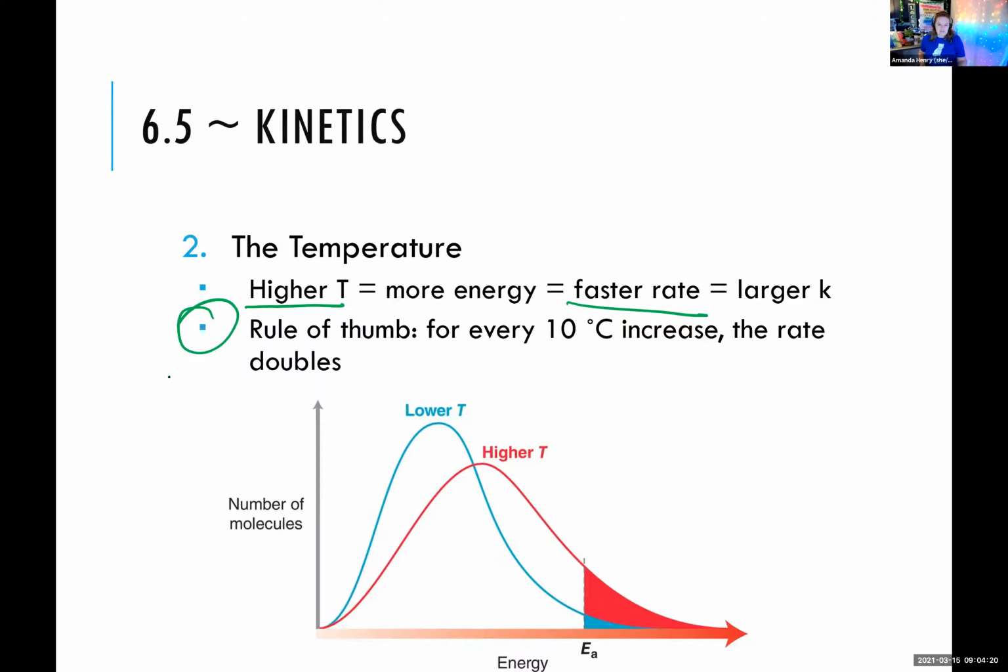A chemist's rule of thumb is that for every 10 degrees we increase a reaction, the reaction rate doubles. So 10 degrees isn't a big difference, especially if you're trying to heat something to 100. It's actually kind of hard to keep it at a constant temperature, and getting it to 110 on accident is fairly common. But having that small temperature change does make a big difference. So higher heat, higher energy, faster reaction.